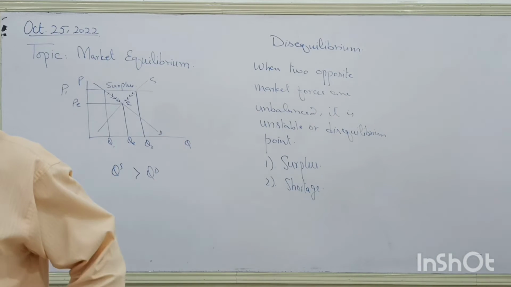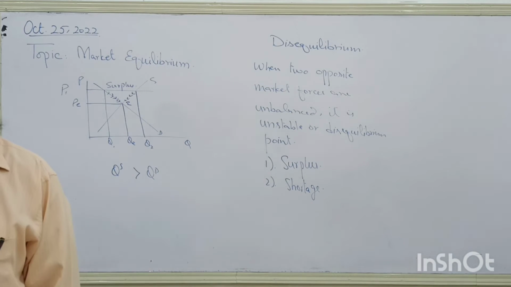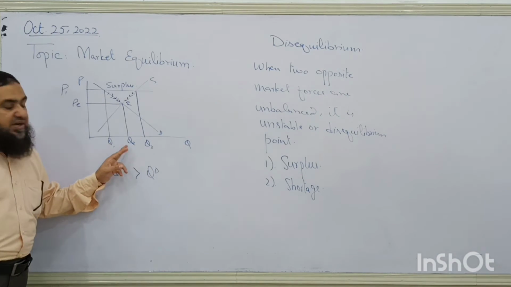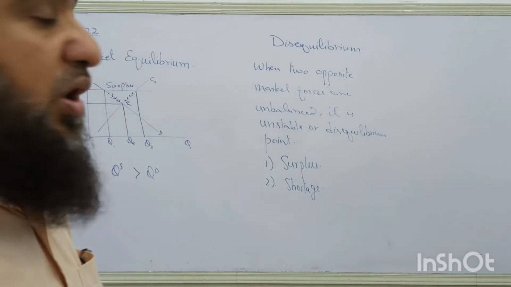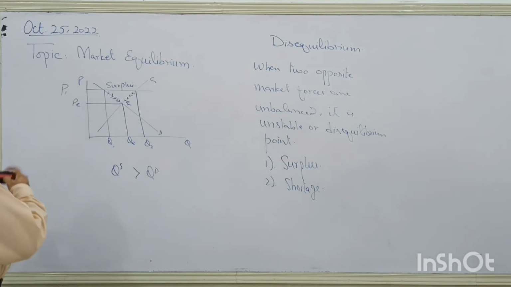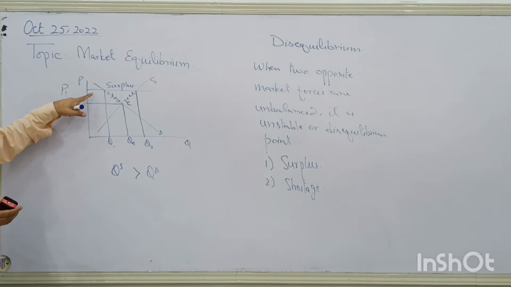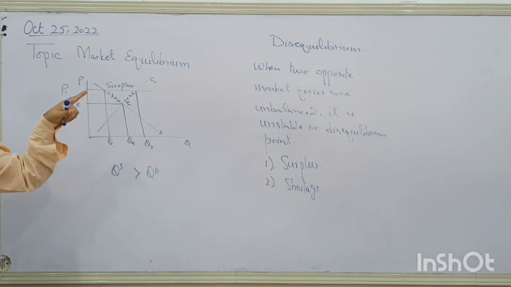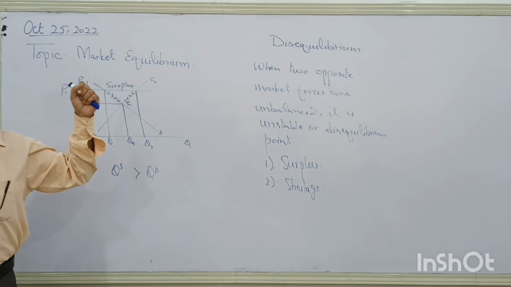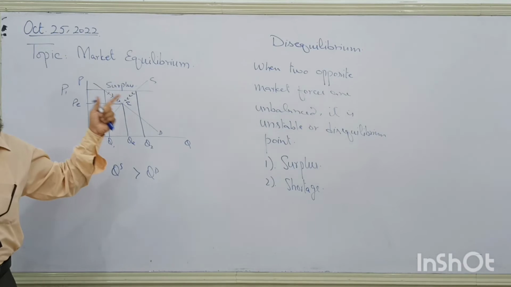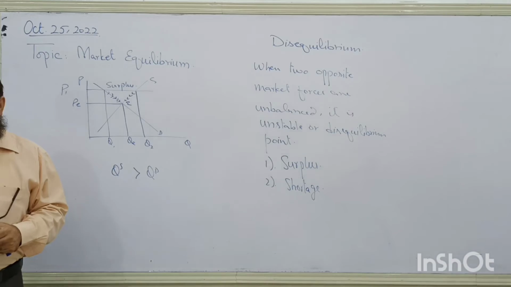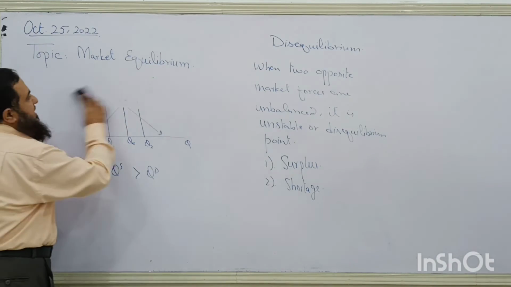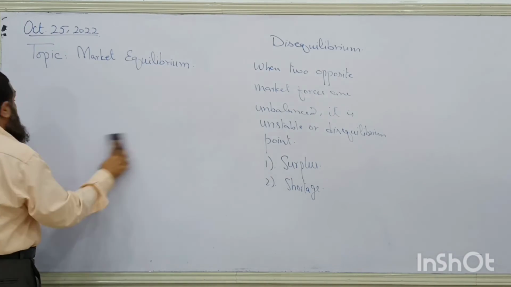So again we find a balanced condition or equilibrium condition, and equilibrium is that whatever is demanded is supplied. Clear? Now come towards the other market disequilibrium. It means any price which is above equilibrium is unstable. This is called a disequilibrium, where demand and supply quantities are unbalanced. So what is the other condition of market disequilibrium?